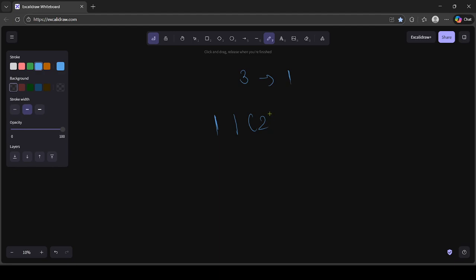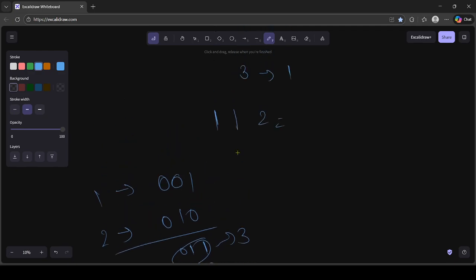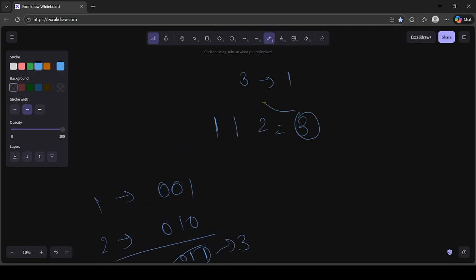The binary representation of 1 is this, the binary representation of 2 is 010. So what will it be? It will be 011. Now this is 2 raised to 0, 2 raised to 1, 2 raised to 2, so 2 plus 1, that is equal to 3. This is the binary representation of 3. We got our answer.